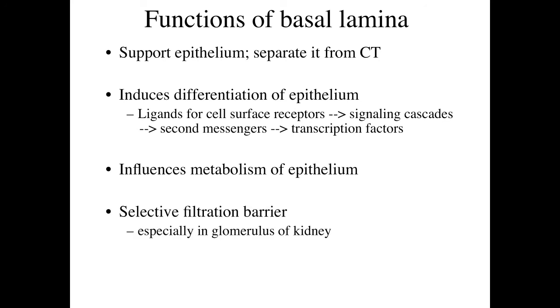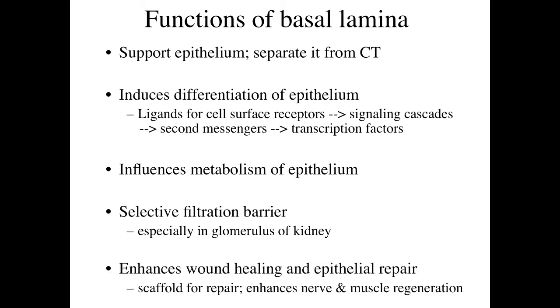The basal lamina, especially in the glomerulus of the kidney, performs a very important function as a selective filtration barrier. The basal lamina also enhances wound healing and epithelial repair. It serves as a scaffold essentially for repair, and the basal lamina of epithelium can enhance nerve and muscle regeneration in injured organs.